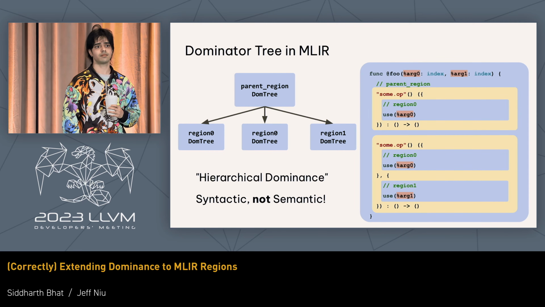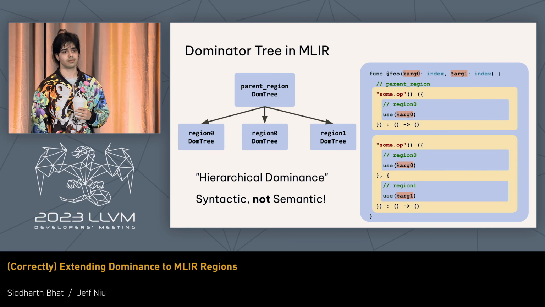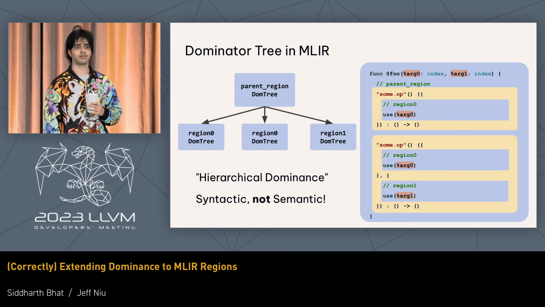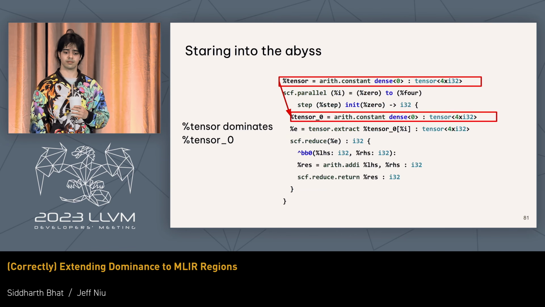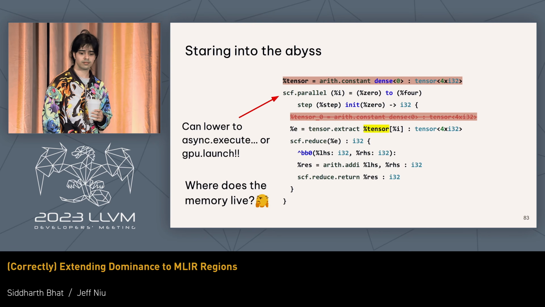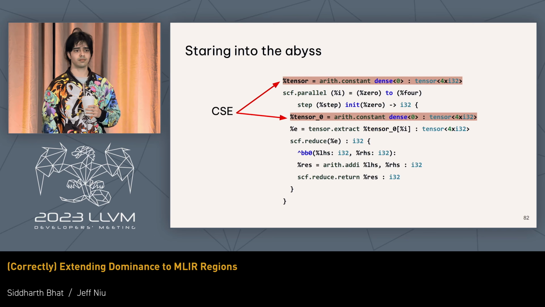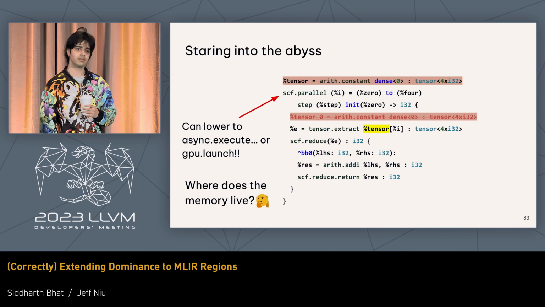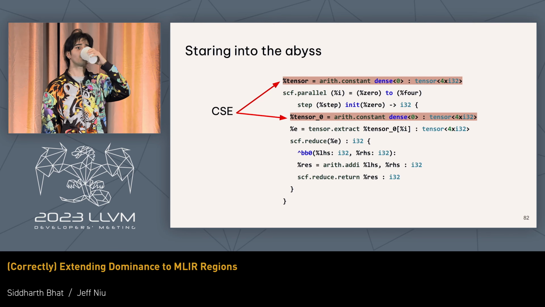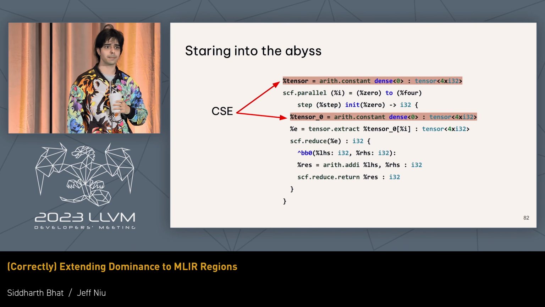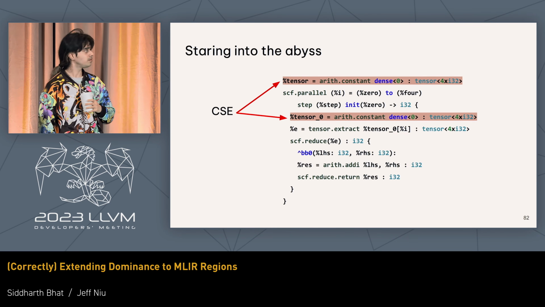Okay, yeah. And one more thing, where I'll disagree with Jeff on this. I don't agree with your SCF parallel example, where this is to me not semantic changing. First, because SCF parallel doesn't know anything about GPU, and materializing different memory space becomes a lowering problem. But do lowerings define the semantics of the ops? Absolutely.